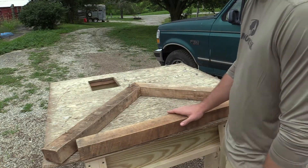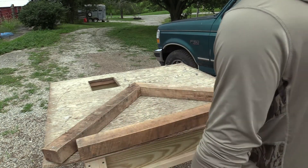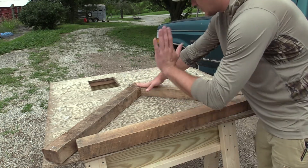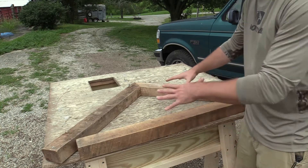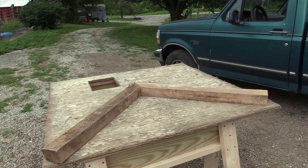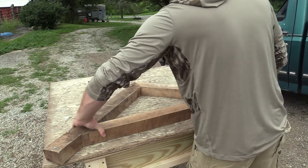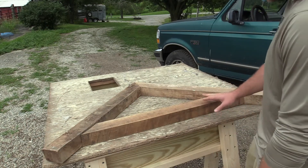So essentially this cross member will fit up in there just like so, and there will be a little overhang in the back, which I'm perfectly fine with. The idea behind this triangle frame is I will have the main beam that my fleshing beam is on. I'll have another support board right here so that that beam can rest on top of that, and if I choose to do so, if I need the extra counterweight, I can always set cinder blocks on each side of that beam board. I just need to secure this with some good screws and then we'll be ready to move on to the next step.